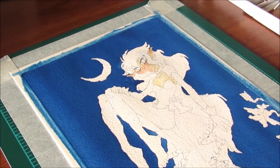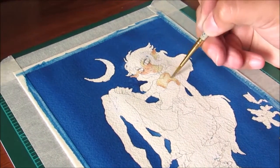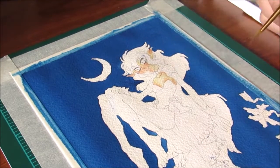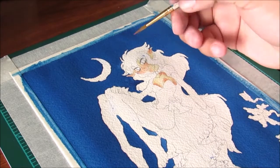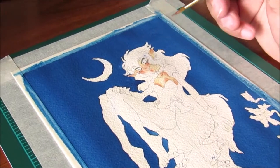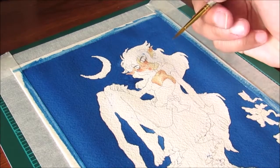Also for the moon, I decided to use a dark green mixed in with some brown and some blue, to give it a sort of natural look, because I didn't want it to represent any sort of moon that you will see out in the real world.